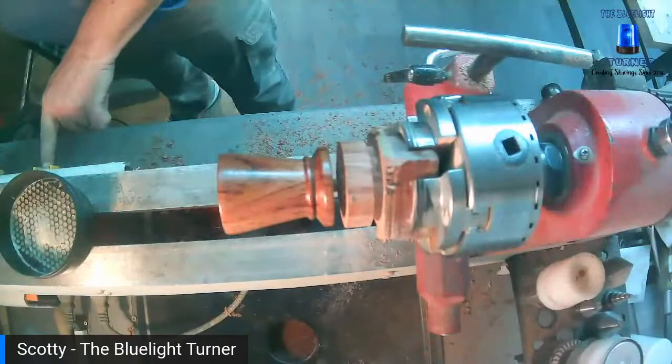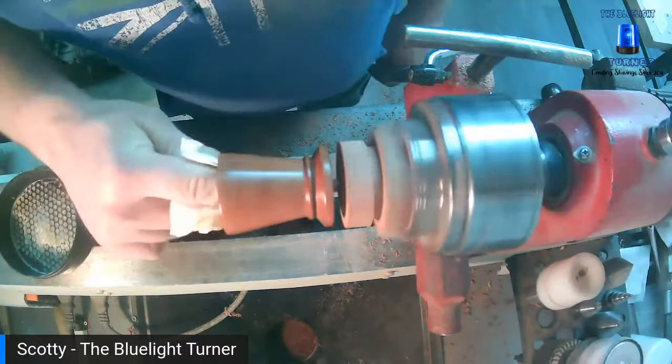So lacquer is slow setting. 1200. Ah, this is 500.